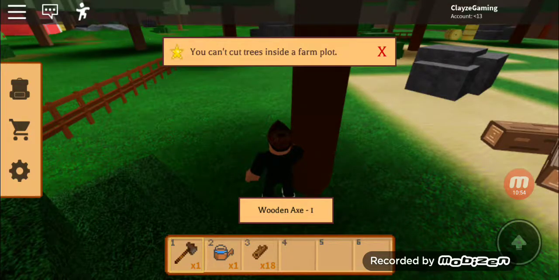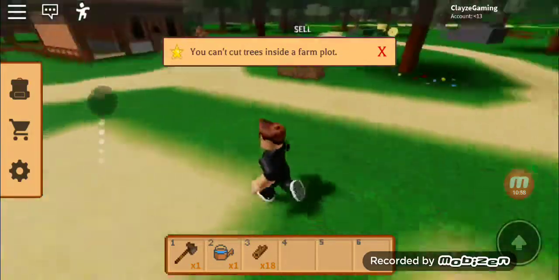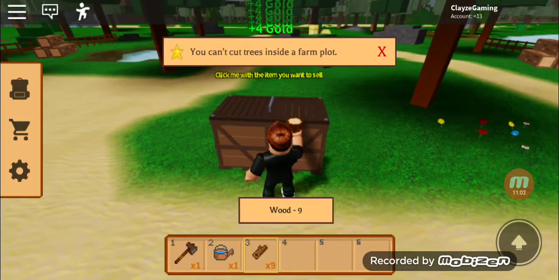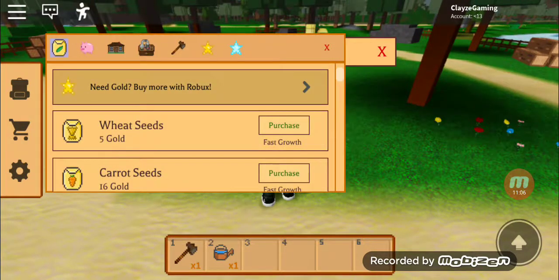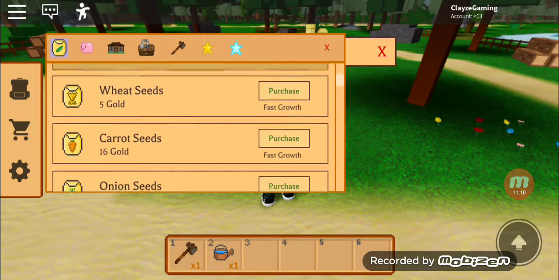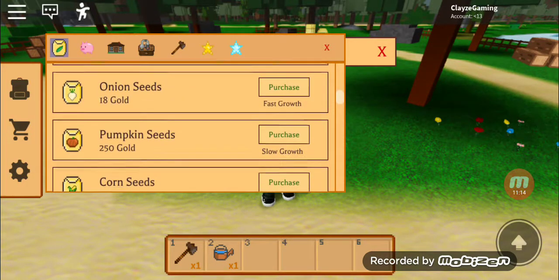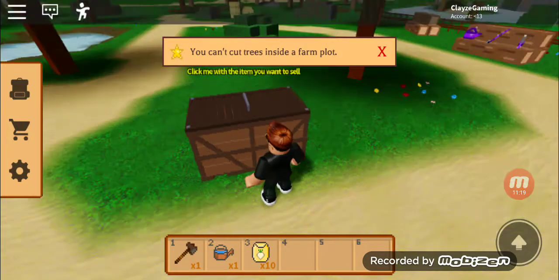You can't cut trees inside a farm plot. Huh. Okay. Ooh, can I sell wood? I can. It's not that bad because it's everywhere. What should I get? Pumpkin seeds? A lot of water for this. I don't have enough. I forgot you need to fill up your water for this one. What? I'll take those.